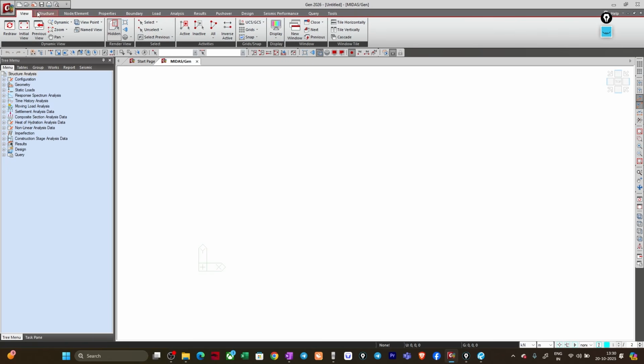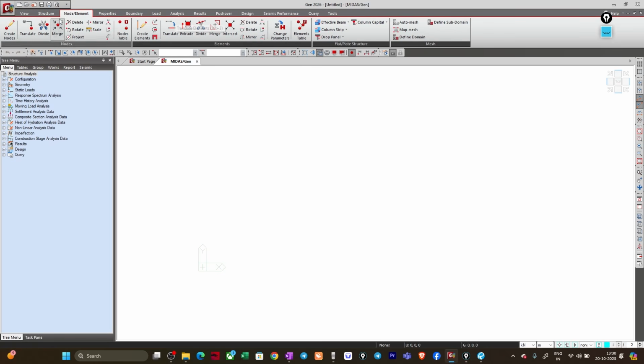In the main menu, I will go to Node and Element, in this ribbon, and click on Create Node. First I will create a node at 0, 0, 0. The coordinates and distance will be 0. I'll click on Apply and close it. You can see one node has been created here.